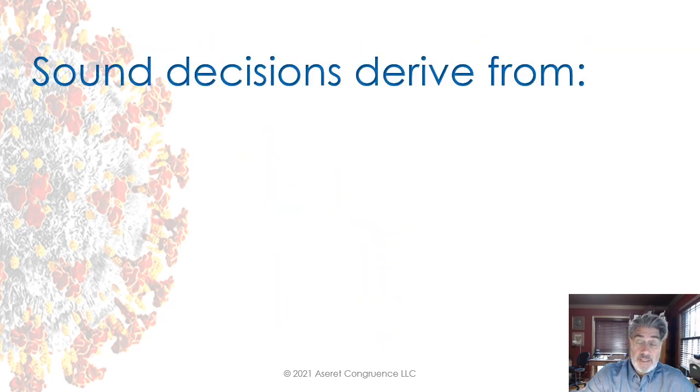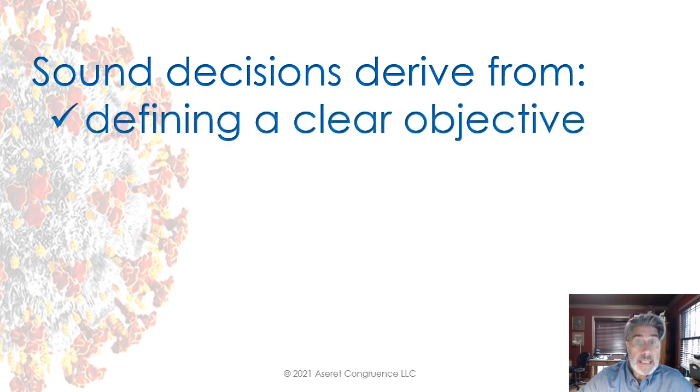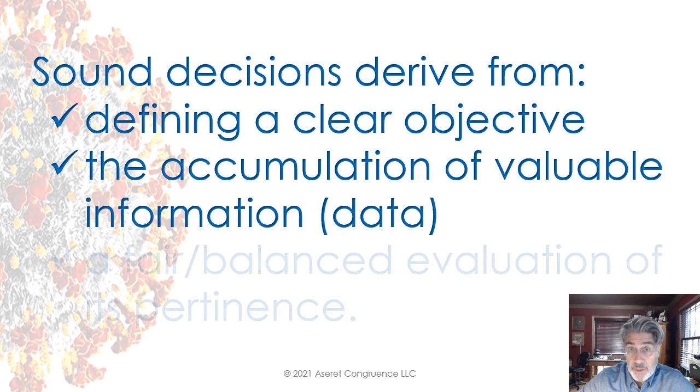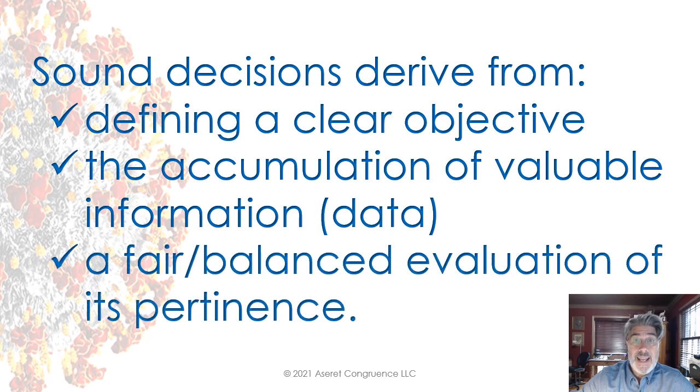So the objective is very simple here. Help anyone make sound decisions. And any sound decision depends on three main factors. The first one is to be clear on the objective. What do you aim to do once you've made that decision? Then accumulate enough data to be able to verify what the potential assumptions are. And finally, the third one is maybe the most important, is evaluating, weighing that information in a fair and balanced manner so that you can make the most advised and potentially better decision for yourself.